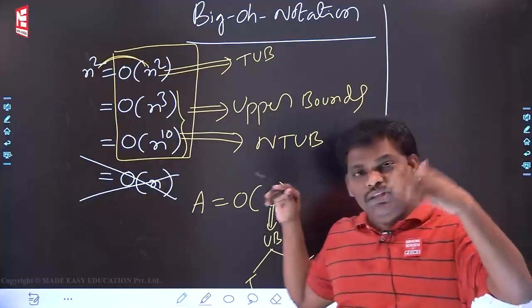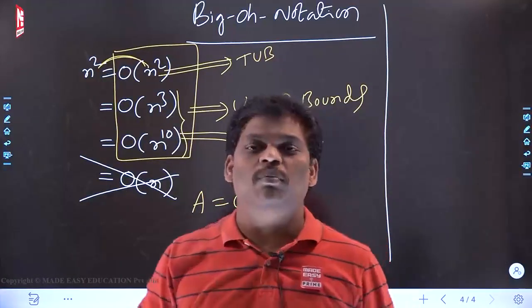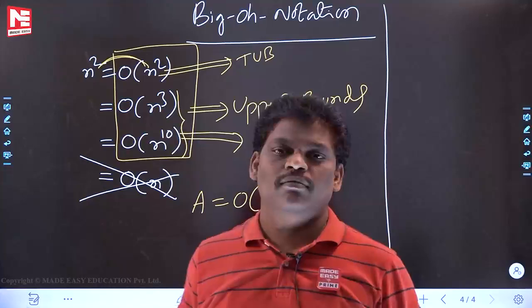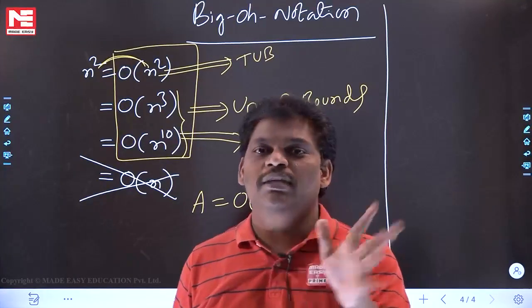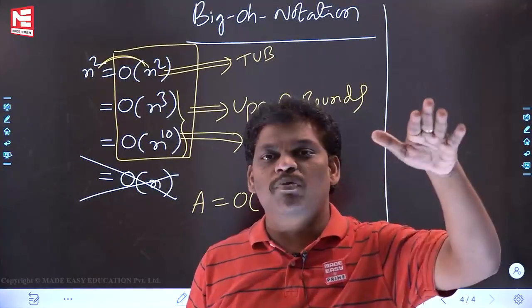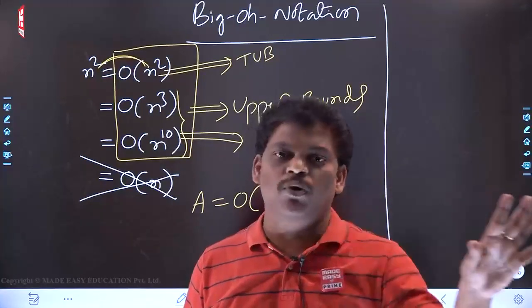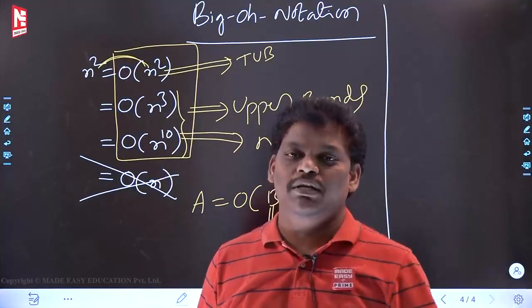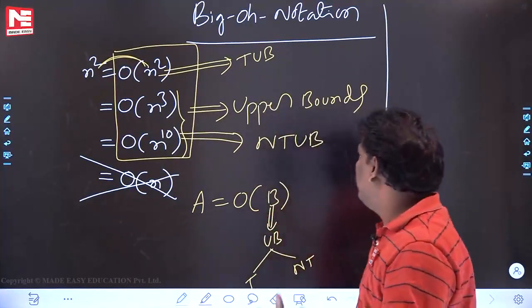Always try to remember, in asymptotic notation, normally we talk about what is on the right. What will be there on the right-hand side? Either greater or equal functions, which are known as upper bounds. An upper bound may be tight, may not be tight. Fine. I am thinking that everyone is fine now.